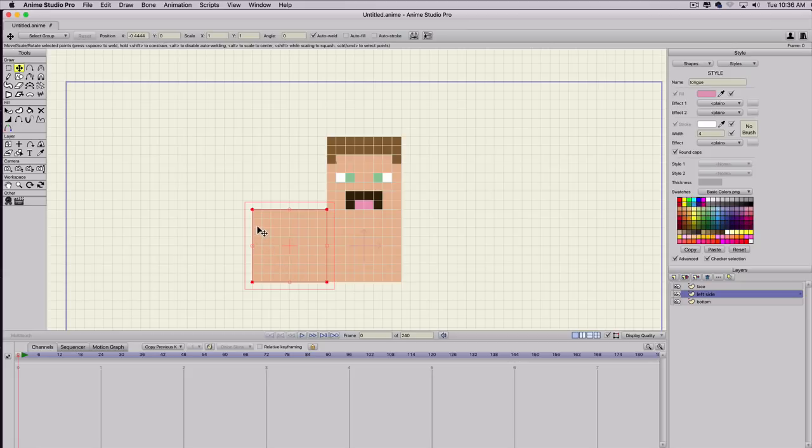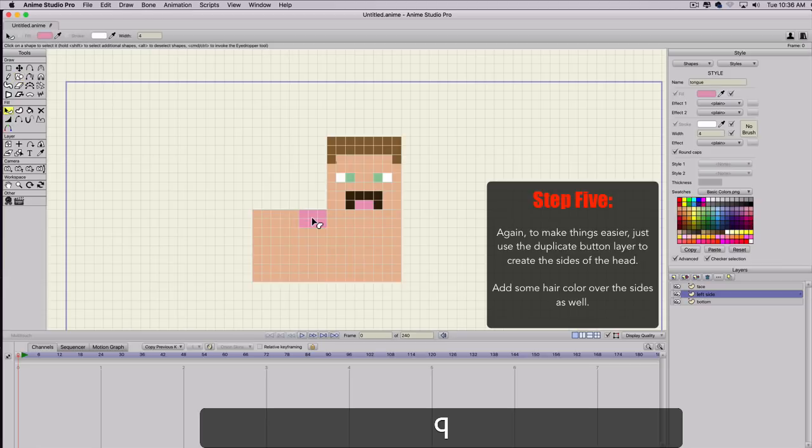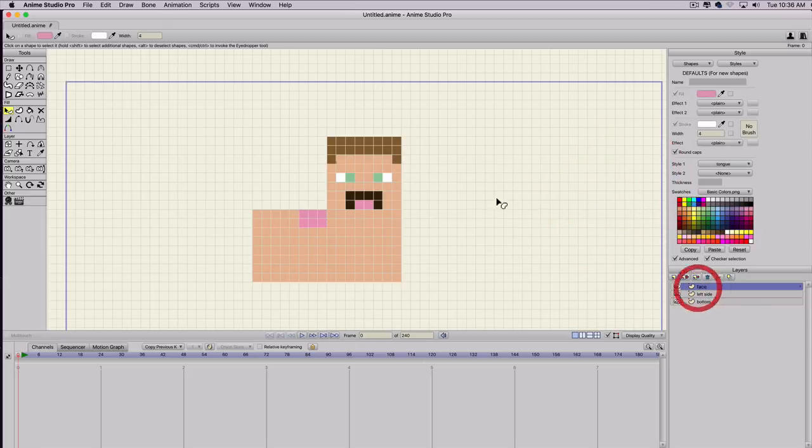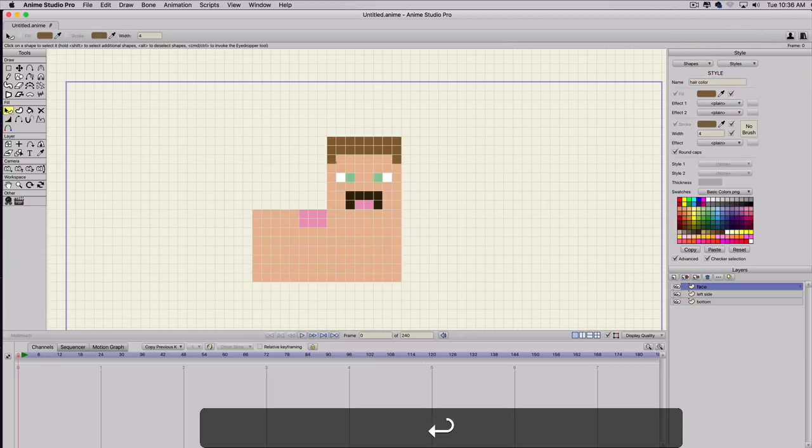Now this is kind of tricky. We'll go ahead and I'm going to hit T, deselect everything. I'm going to start drawing a shape. And it's on tongue color still, so I'll hit Q and select that. Change that color to hair. Did I do hair color? I don't think I did. Okay, hold on. Let's go to face. Select that brown up there. And do new hair color.